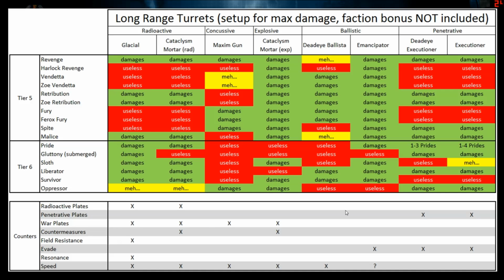On the other hand, you have the new Emancipator that damages most ships. Okay, and the only thing I know can counter it for sure is evade. It has 100% accuracy, but a high evade ship could cause it to miss a lot, and it has no splash. I still need to test to see if its speed can outrun. I think it's dumbfire, but I have to double check on that one.